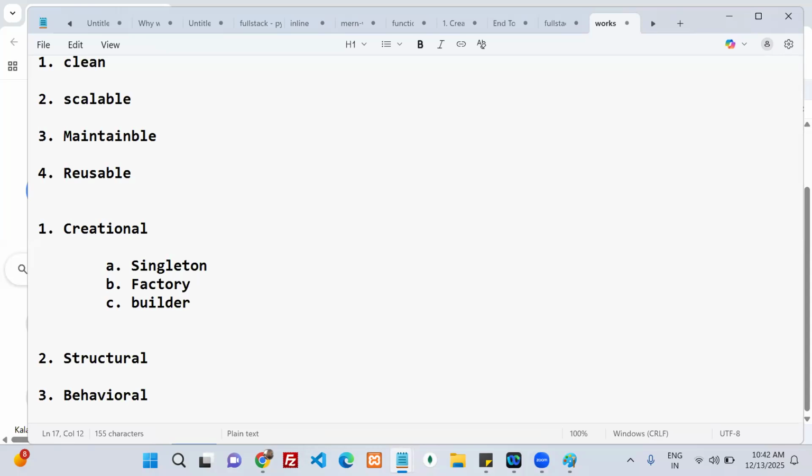Once you build the entire object, wherever you want to place it, you can place it or not. Yes or no? For creating complex objects, we use this builder pattern.